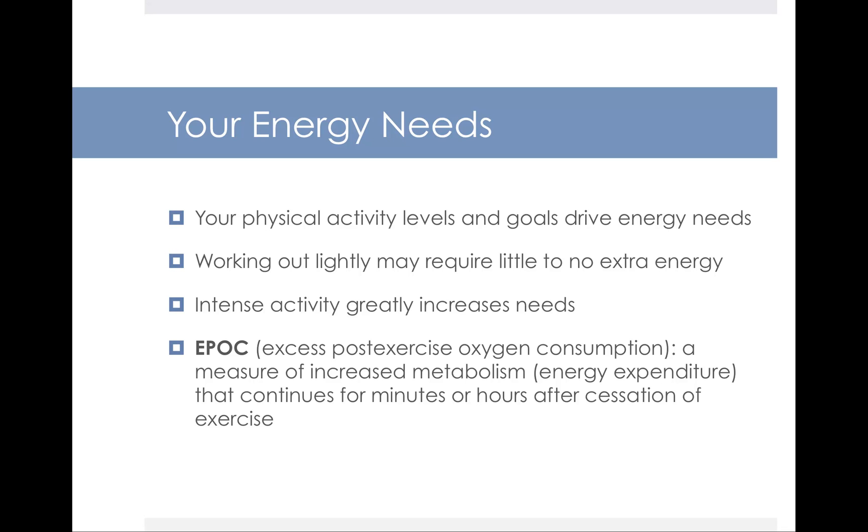Not only do your needs increase when you're actually physically active, but in the recovery phase, regular physical activity helps elevate your needs. The benefits of physical activity extend beyond the period of when you're just exercising. You can actually increase your metabolism during periods of rest if you exercise on a regular basis. If you exercised yesterday or earlier today, as you sit listening to these lectures, you are burning more calories at rest than an identical person who did not exercise. You can increase your basal metabolism even during periods of rest if you exercise regularly, so exercise works for you both when you're active and on your off periods.